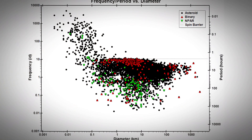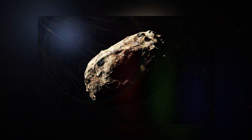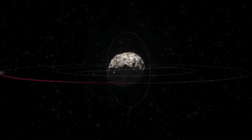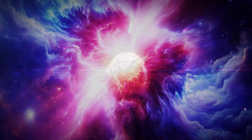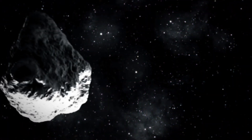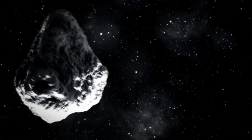Solar radiation applies a small but consistent force on irregularly shaped objects, which influences their movement. Under certain conditions, the rotation speed of asteroids can gradually increase. In the case of asteroid 64-478GT, its 3.5-kilometer-wide body has been spinning faster over time and now completes a rotation every two hours, close to the maximum speed an asteroid can endure. This rapid rotation generates centrifugal forces stronger than the asteroid's gravity, causing loose material to be ejected into space. This ejected material forms the tail, and over time, the asteroid will likely break apart entirely.